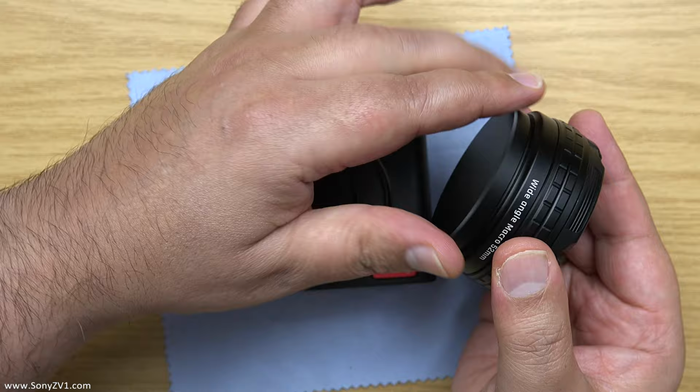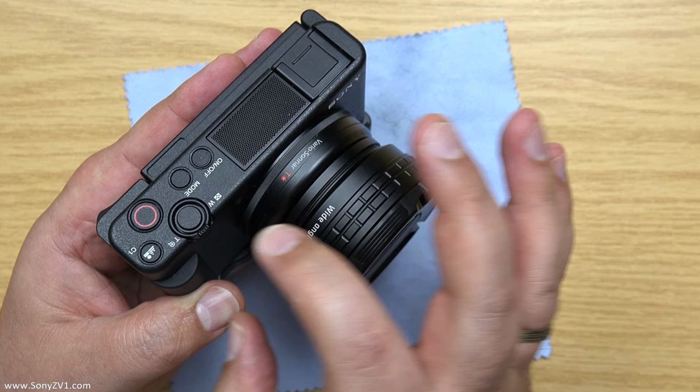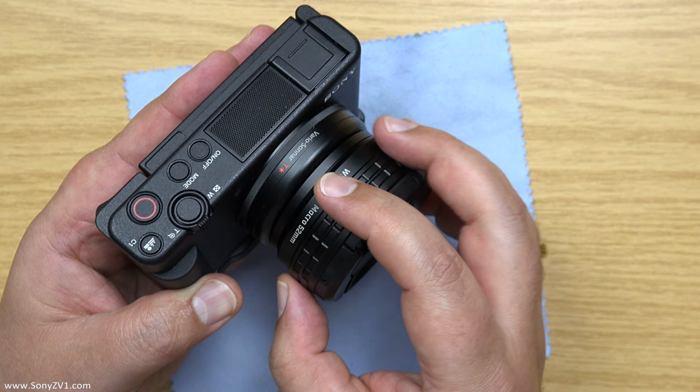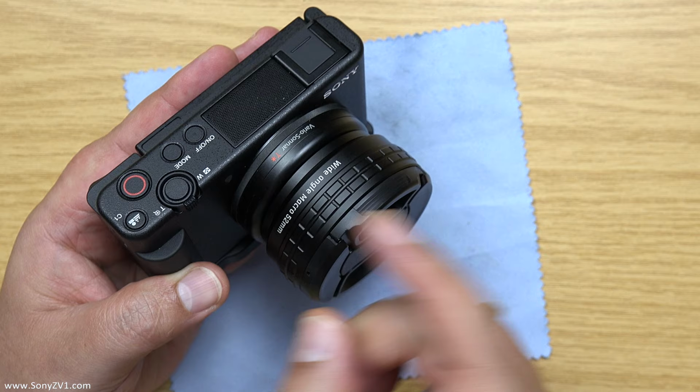Now, like I'd said before, I'm not entirely sure how much wear and tear this is going to put on that motor. And the one thing that I would probably imagine you'd really have to do is only put it on after you've extended and switched the camera on. And just be careful that the camera isn't doing too much zooming or anything like that with this on the front. Although that said, you shouldn't really be doing anything other than keeping the camera fully wide when you've got this on anyway, because the whole point of putting one of these on is to get your widest field of view possible anyway. So you shouldn't be zooming and moving the barrel around.